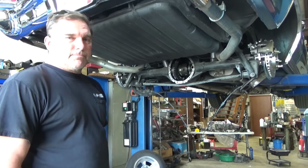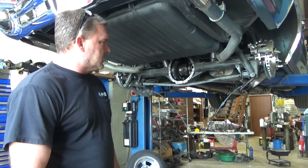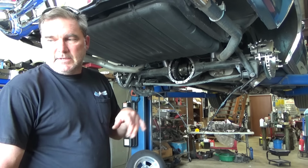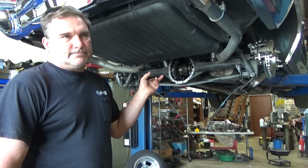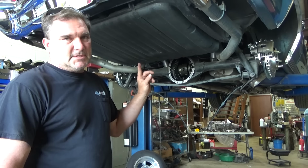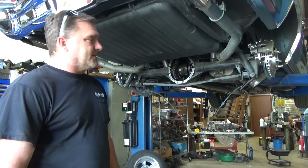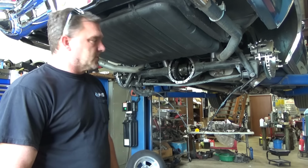But yeah, then we'll be putting this thing down, bleeding the brakes. I will have to get a proportioning valve for this. That did not come in the kit, because going from disc drum to disc disc requires a different proportioning valve. So we'll have to get that coming. I didn't think about that yesterday or the day before.